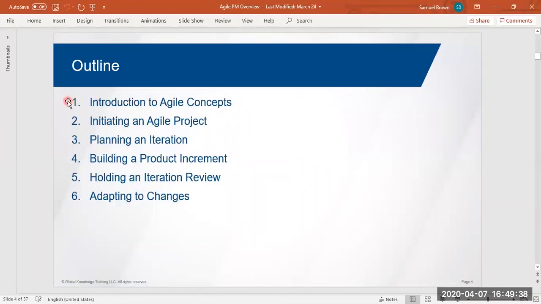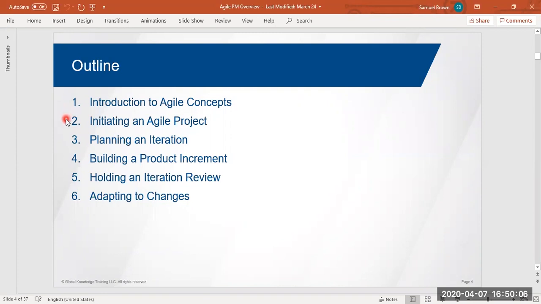Our outline for this presentation has 6 sections in it. We're going to lay the groundwork up front with an introduction to Agile, basic concepts, basic ideas, and then sort of walk through not really the life cycle, but the Agile cycle.